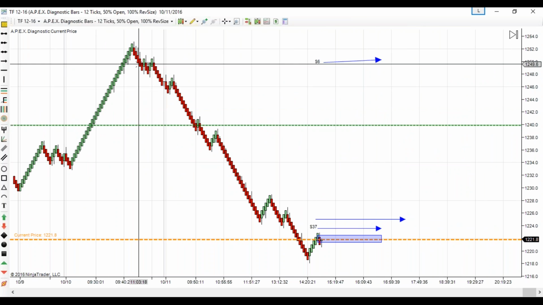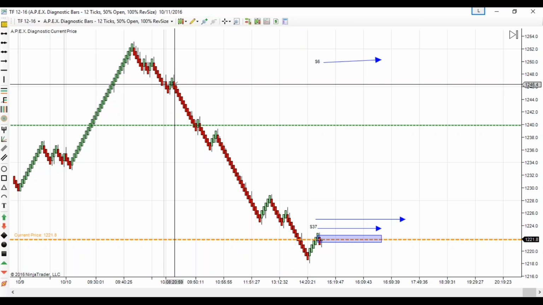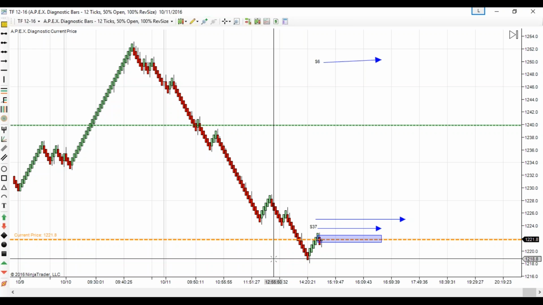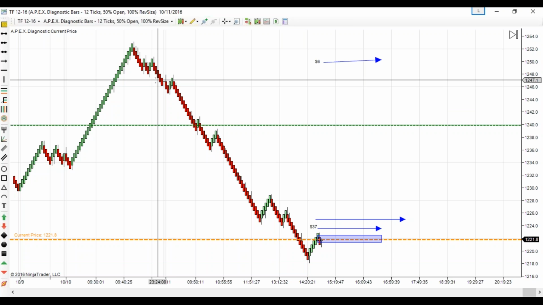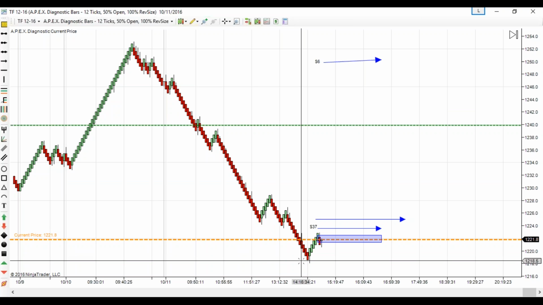The Russell here, for example, what was that? 1246.4 all the way down to 1218. Almost 30 points, meaning 300 pips. Guys, that's a huge move. That was 300 pips today. Yeah, a lot of money on the table there for an experienced trader.